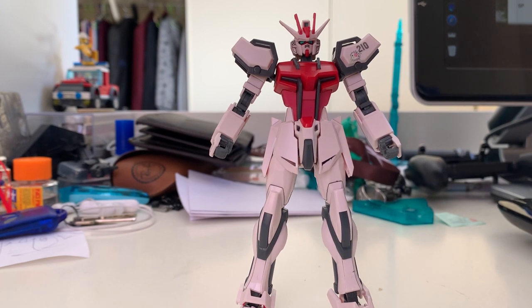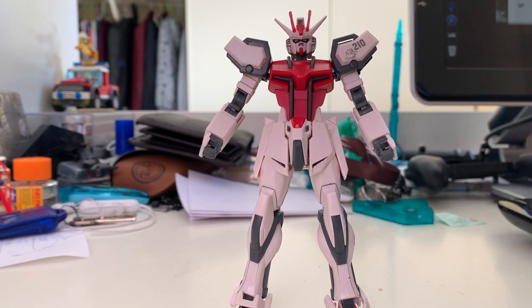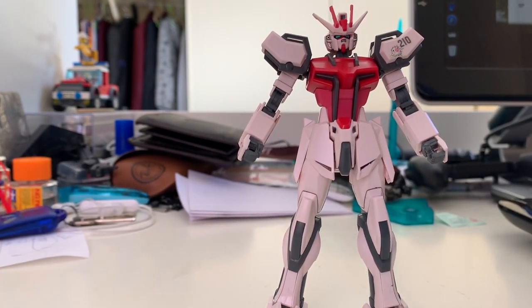I must say though, this revived version of the Strike Rogue is doing a very good job. It's rescaled and has improved articulation, and I absolutely love the fact that they give you the signature symbol on the shoulders. I really like it. There's some parts that use the old mold.